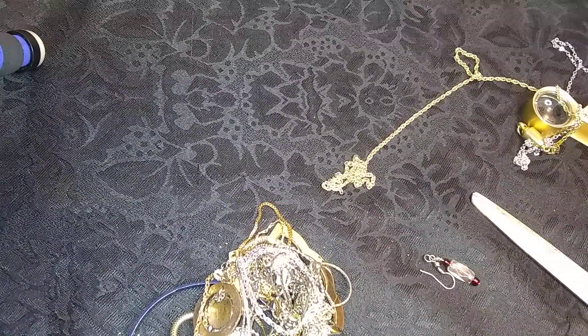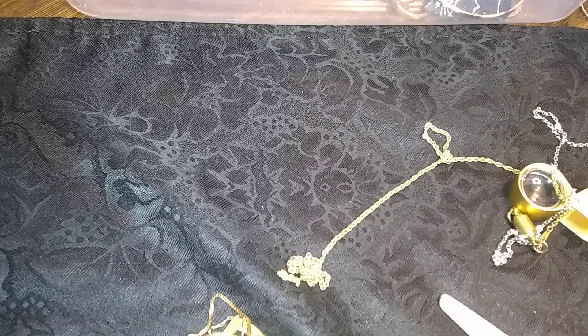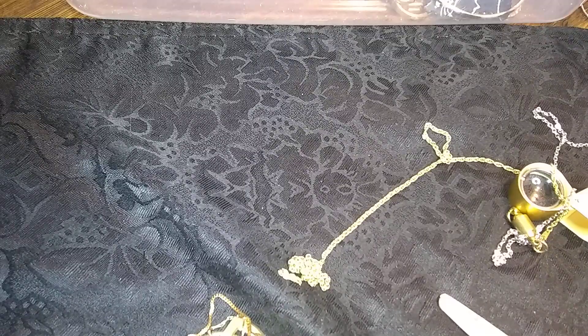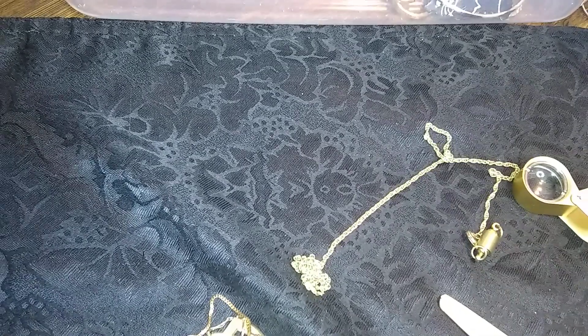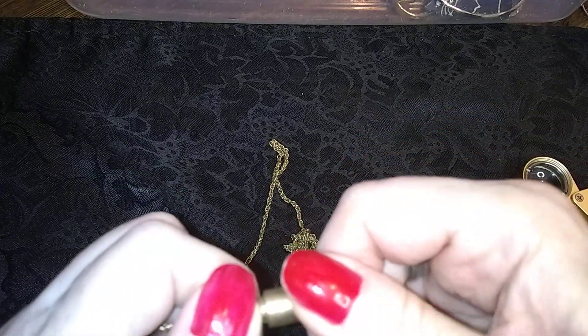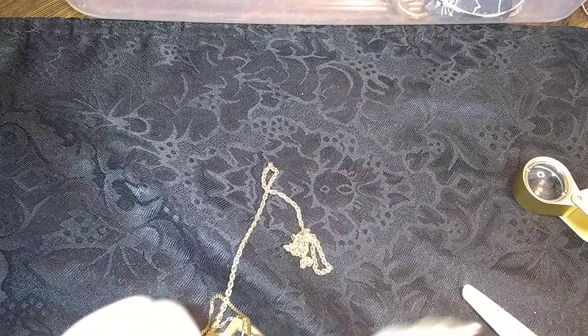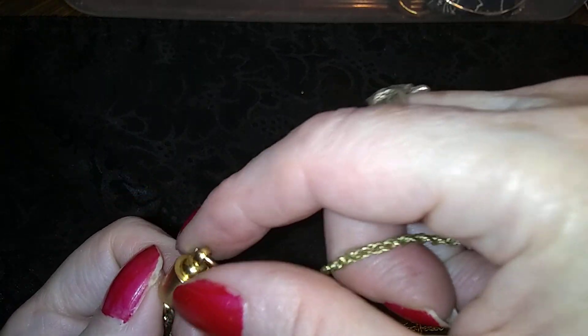I knocked my measuring device off the table. I'm having some troubles — give me a minute. There, I think I got it fixed, and I dropped my measuring device again. Here's another plain Jane chain, very very bright chain, very very broken on the end — yep, broken. This one is a twist-and-pull — wait, it's a twist-and-pull but it is not connected on this side, so we will have to remedy that because that's a nice one. We'll be fixing that one.